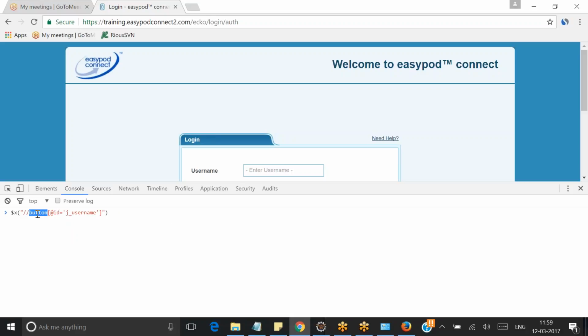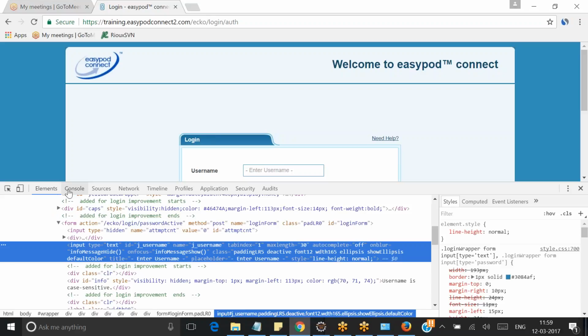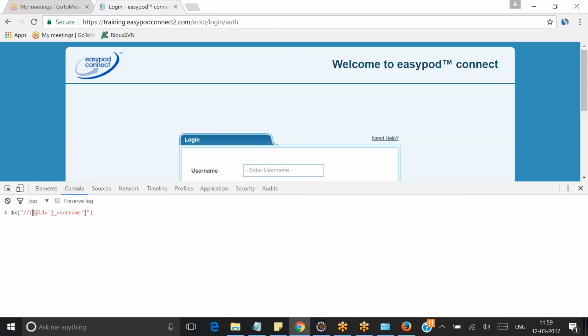What is the tag name? Tag name is input. Just a minute, guys.